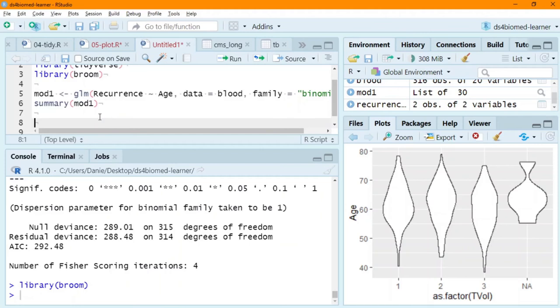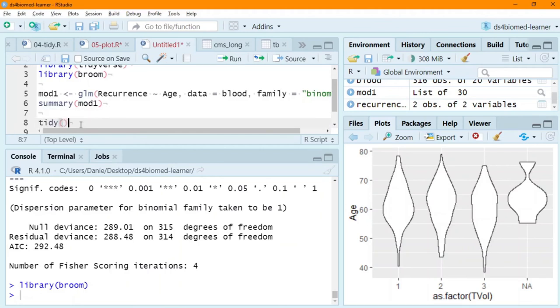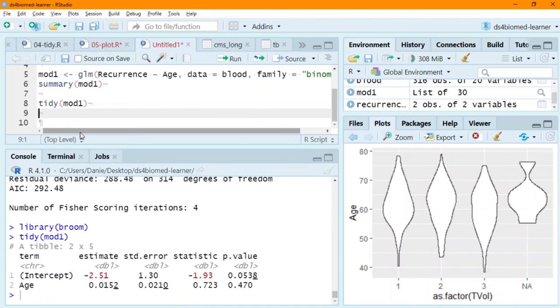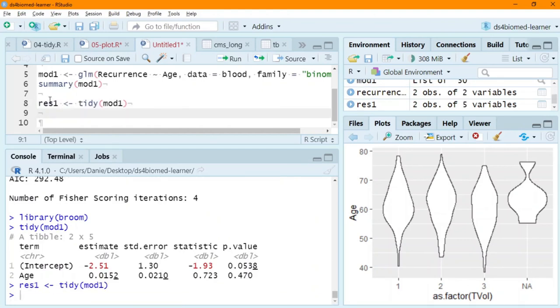In the broom package, there is a function called tidy. And if we give the tidy function pretty much any model object moving forward, this package has been so popular and so useful to so many people that they've incorporated any type of model object for most of these things. So once you give the tidy function in broom a model object, essentially it pulls out the coefficient table and gives it back to you as a data frame object. So now you can save this to a variable, like res1 for result1. And now you can say write.csv and then dump it out. And then you have a table that maybe you can just copy paste into a paper.